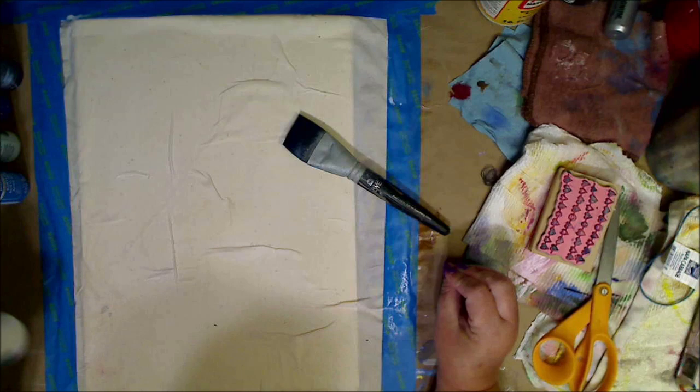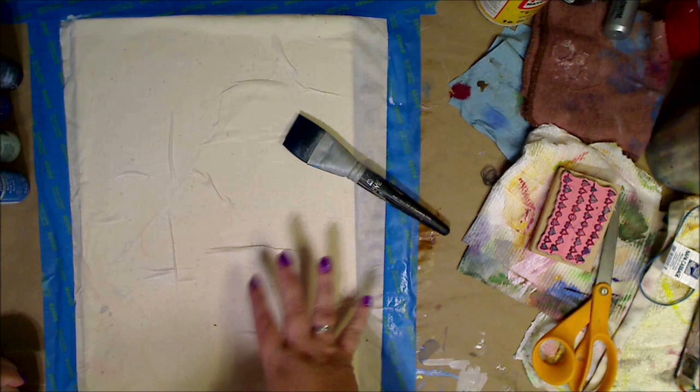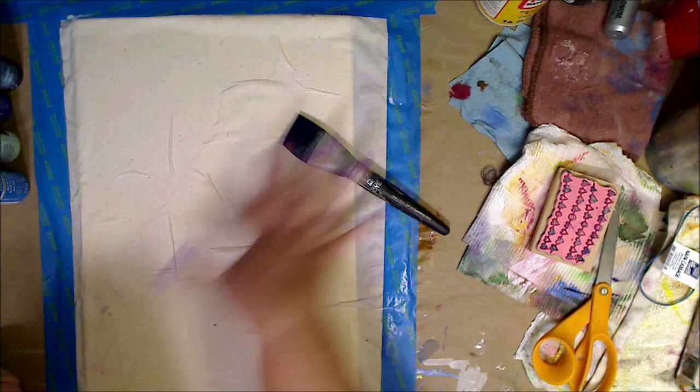Sometimes I like to go to the dollar store, or wherever, and get those little Dixie cups. Or I save little yogurt cups and stuff like that, and you can mix in there. So I'm doing a background, so you know, you can mix 3-4 colors or whatever. Use your little yogurt cups or Dixie cups, because those you can rinse out, leave them dry, and use them again, you know. Anyway, okay, so I'm gonna do blues is what I'm thinking, and I'm gonna put my glasses on because girl, I cannot see.